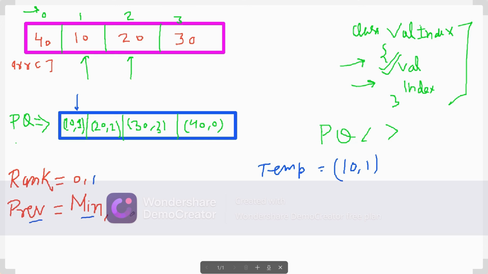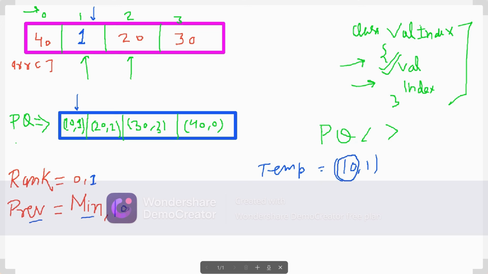And we replace the value at index 1. So at index 1 in this array, what is there? It is 10. We remove this 10 and put the rank there. So I have removed the 10 and I am putting 1 here. Now we go to the next pointer. Previous becomes this value, so previous is now 10.